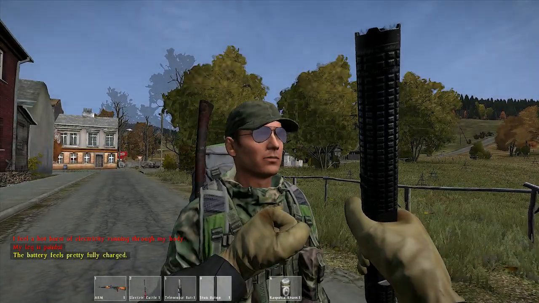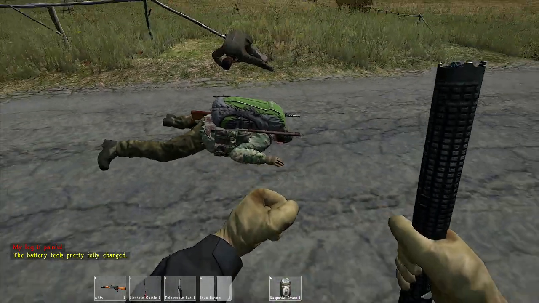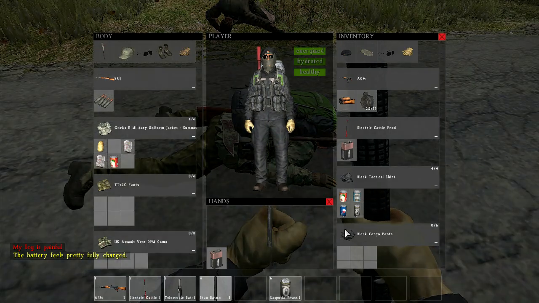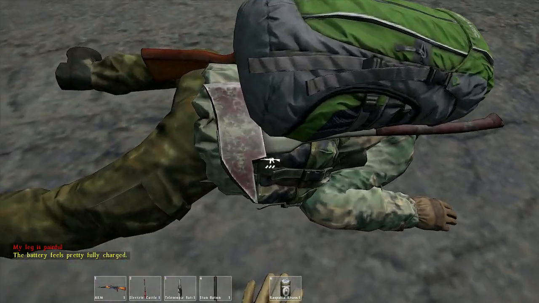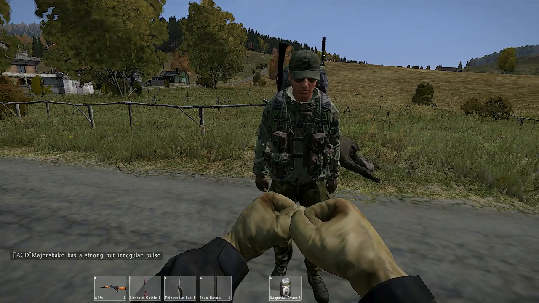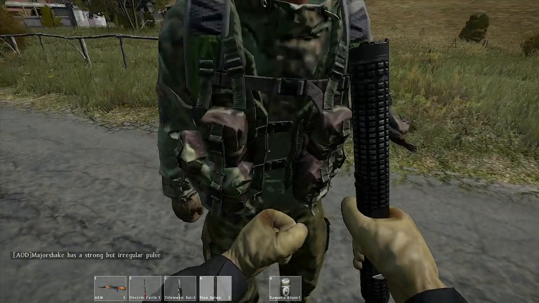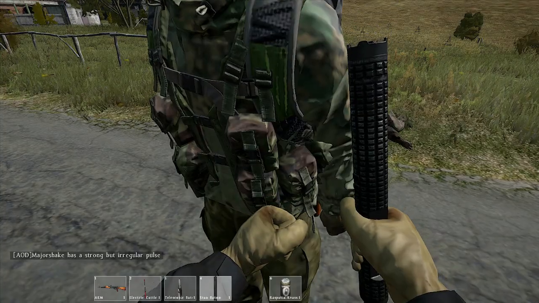And here goes. Oh! Knocks you out! In the head! I know it'll do that if you hit me in the head. I'm gonna resuscitate you. It says Major Shake has a strong but irregular pulse. Try hitting me in the arm. See if it does the same thing. Alright, the body. Let me check the battery, because the battery tends to run out real quick.